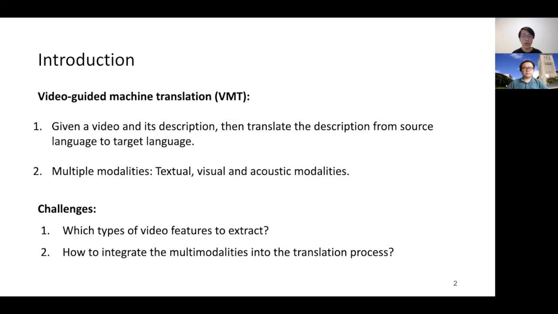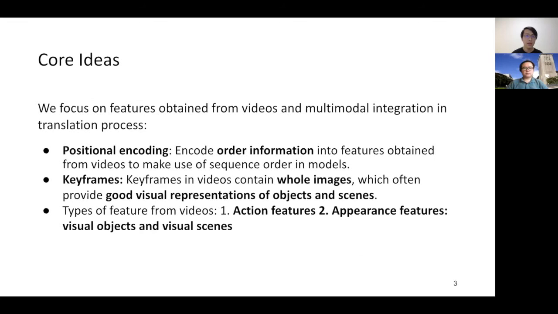The other challenge we are facing is to integrate multimodal features into the translation process. We need to have a model that can do this integration. The textual feature is mandatory in this video-guided machine translation challenge. Our strategies in tackling this task focus on obtaining informative and high-quality features from videos, together with using a model that is capable of integrating multimodal features in the translation process.